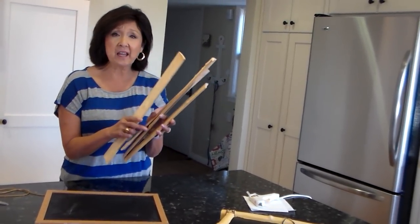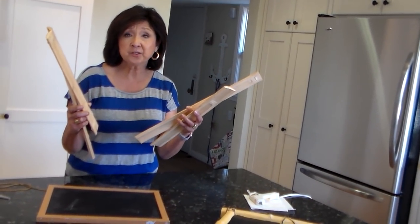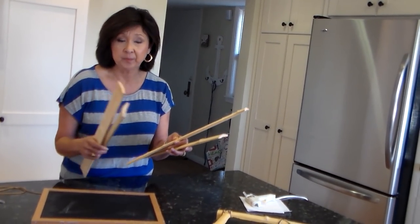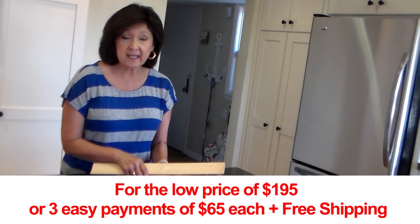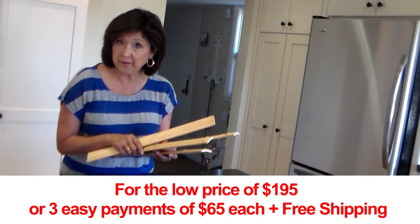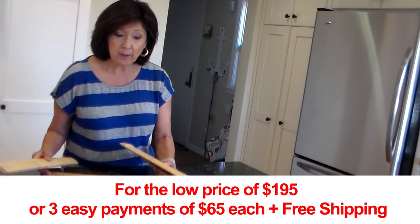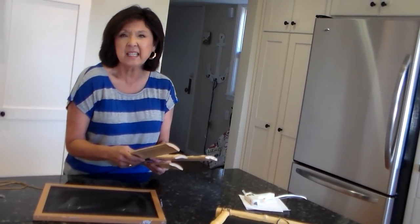It's fun! All right, here we are inside. I've cut my four pieces of bamboo — my Roto-Razor Platinum just cut through these slices very easily. Now comes the assembly part. We're going to hot glue this frame together so it can mount on my chalkboard, and we'll tie it together with twine to give it kind of that tiki feel.